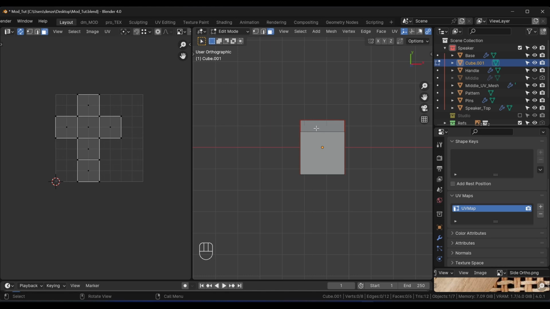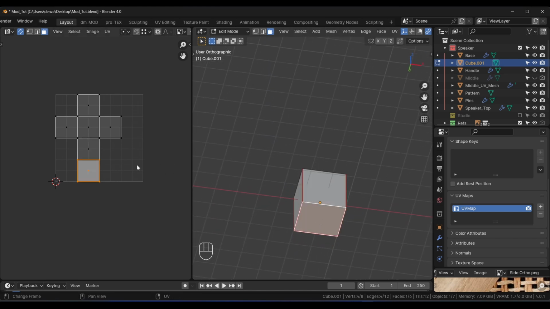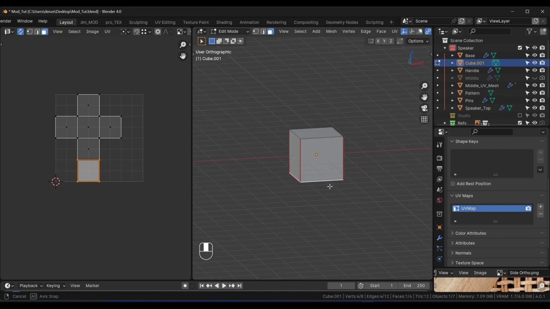So this face behind here is actually this face to the top here. Because now keep in mind, we're looking at it pretty much the same. All right. This is like the X and this is like the Y, the UV, right? So we're looking at it like this here. So if I select this face here, I know that this is this face here. As we come down, this obviously would be this one. And behind this obviously will be this one. And then underneath will be this one. You follow me so far?